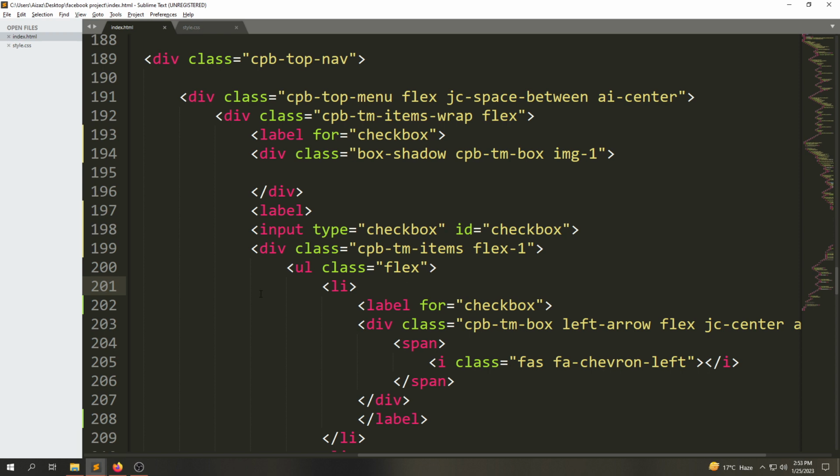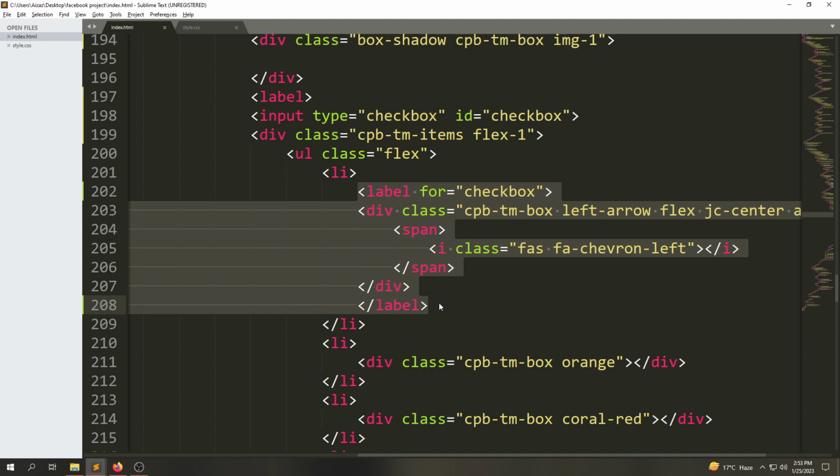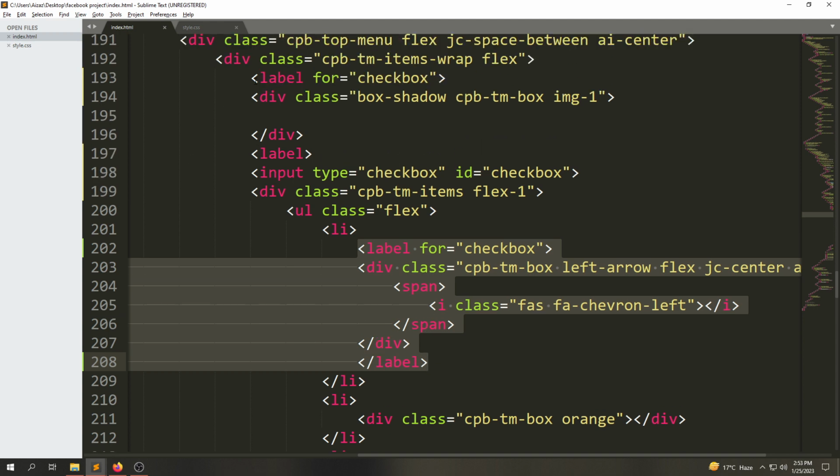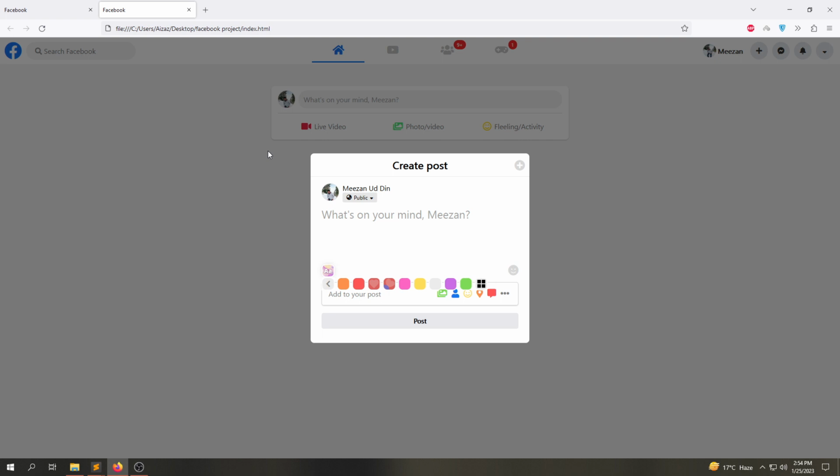You will see here we have added the div and label correctly, but we didn't add this label. A little mistake has happened here, and you will see how this little mistake broke the style. Now it's working. When you click on this item, it removes the div, and when you click on this div, it makes the div appear. So that is working fine.